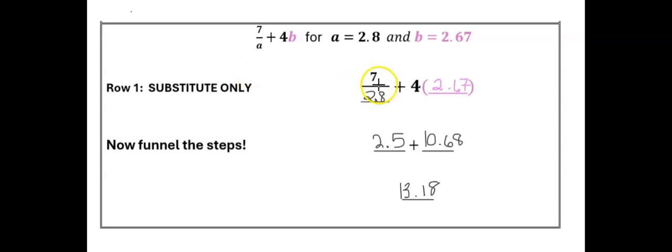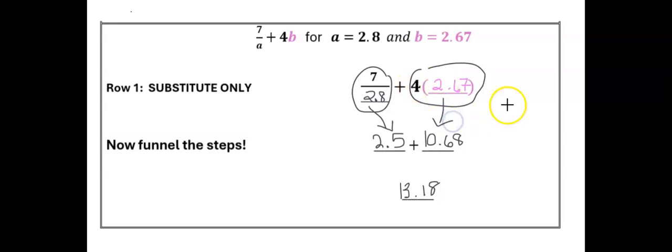All right, so you should have plugged that 2.8 in here and the 2.67 here. And then your terms that you need to clean up before you can add, you need to figure out what these two numbers are. So we do the math on this one, and when we divide 7 by 2.8, you should have gotten 2.5. And when you multiplied 4 times 2.67, you should have gotten 10.68. And then when you added those two numbers together, you should have gotten 13.18. So that is that problem. So if you got it, awesome. If you didn't, stop, pause, try it again, fix, before you move on to the next example.